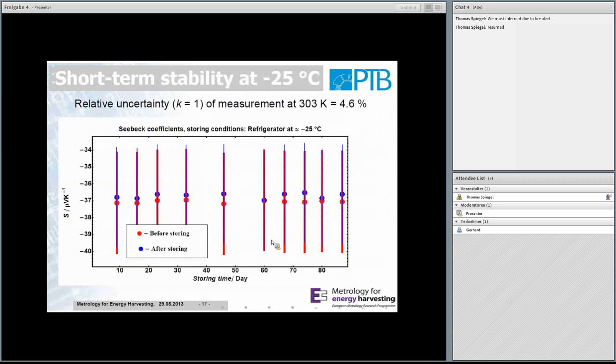And when you certify according to ISO guide, you have to perform the so-called short-term stability test, which means that you have to choose appropriate short-time conditions which may occur during delivering of the samples. We chose minus 25 degrees C, and you have to measure the samples in advance, and after a certain time of storing them under these conditions, you have to measure them again. And you can see here they fit really nicely.